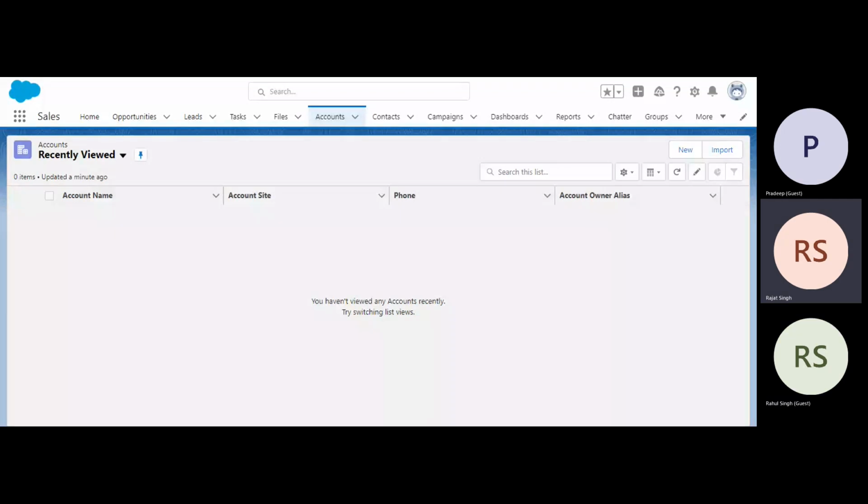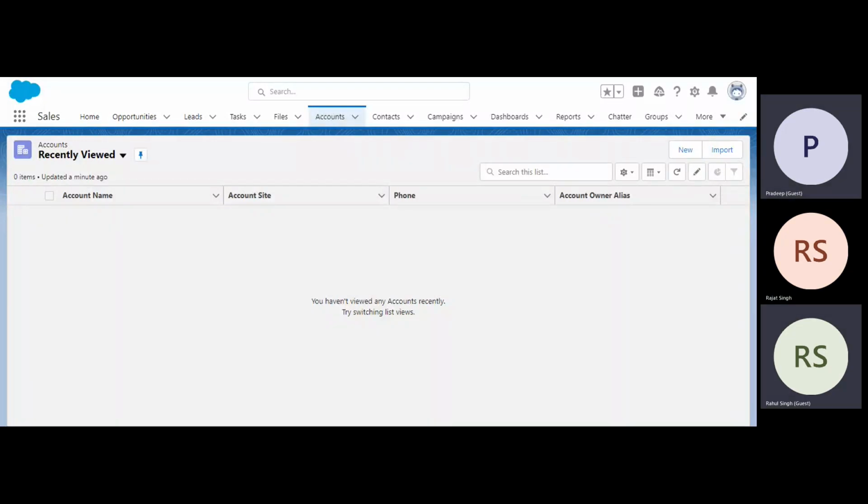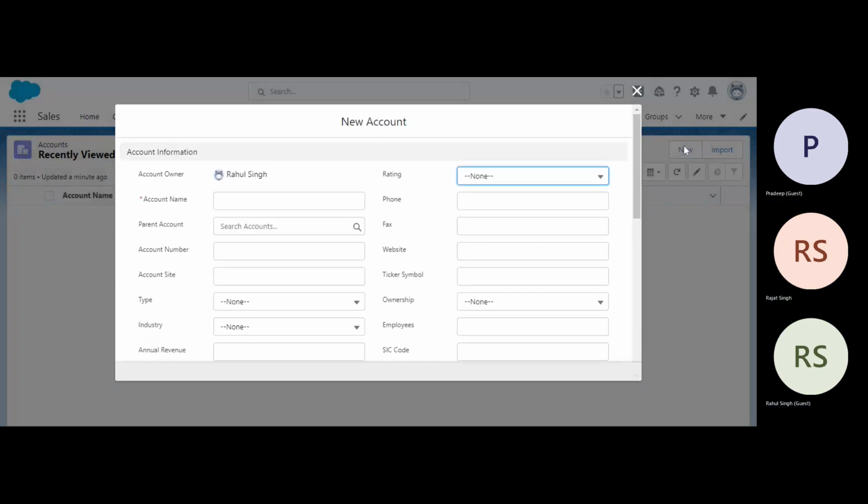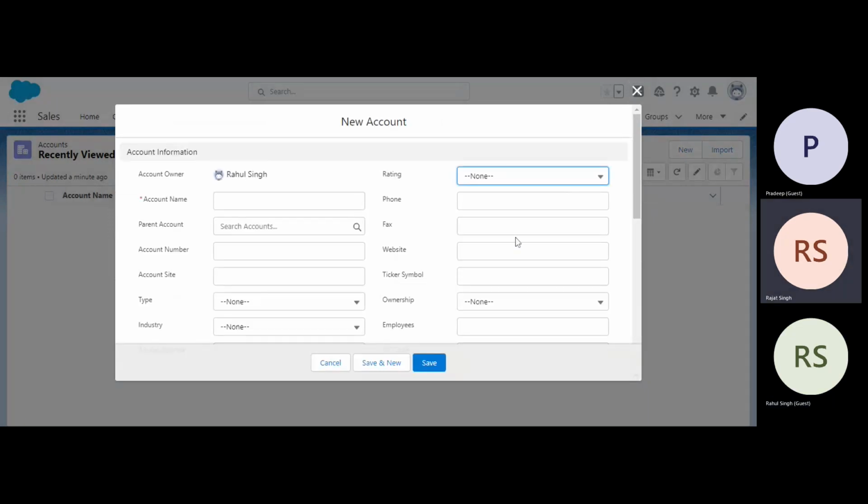Okay. So here you see on the right, you have this new button. Click on that. Here you can just create. Start creating. So account name is mandatory.